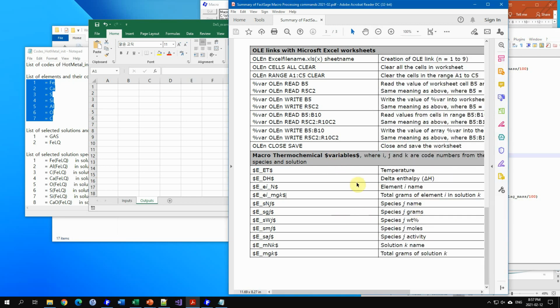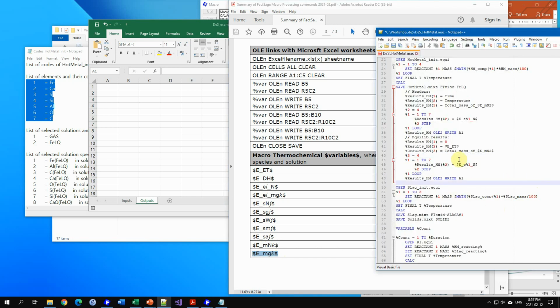So I look back at my thermochemical variable, and then I found this total grams or total mass of solution K. So basically it's the same as the name, except that the uppercase N is changed to a lowercase g. Okay, so I go back here, I change this. Of course, I don't want to have this text, I just want to have the value. And then I change the uppercase N to lowercase g. And I will get the mass of the phase of the solution number 2, which is FELQ.